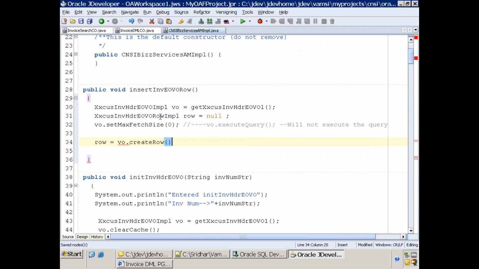Here, can we set a where clause like where 1 equal to something, and then even in that case the view will not fetch any data? No, it's not about fetching the data. You're executing the query, right? Let us say you mention a dummy where clause, that is correct, but still you're executing the query. What is the need of executing the query? It's unnecessary, you're wasting memory, isn't it? That's the reason we have this set max fetch size functionality. It will just initialize the VO for the insertion.